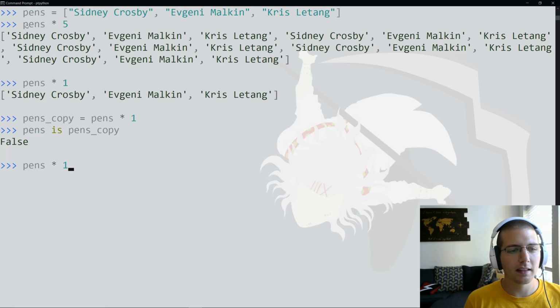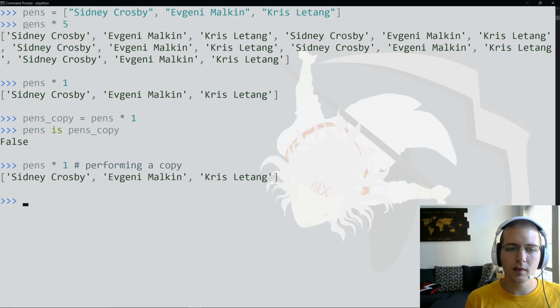You're going to probably have to leave a comment that says, oh, performing a copy, because this just isn't standard. Of course, we'll take a look at performance later, and maybe this is really fast, so you might save some time, but I haven't confirmed that yet, and we'll do that in the next section.